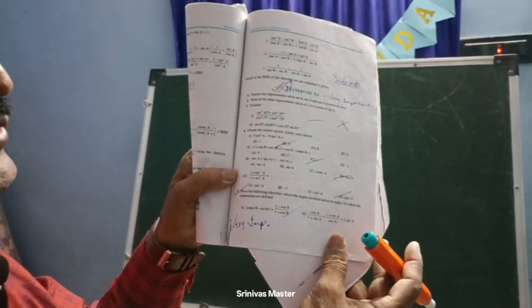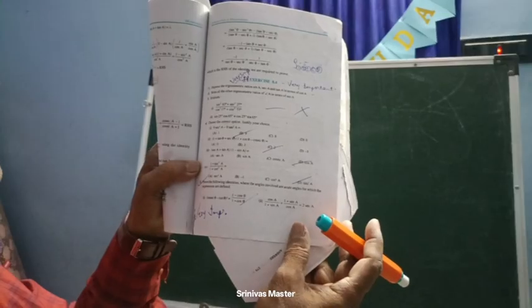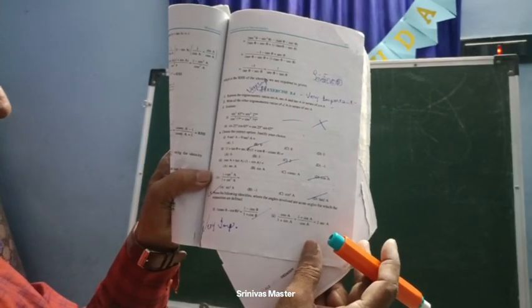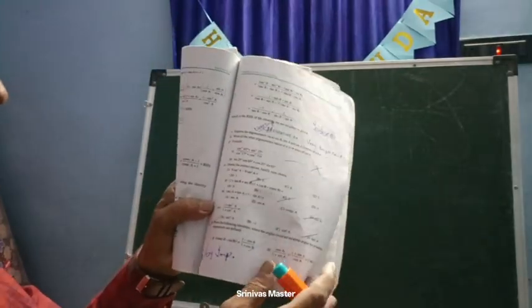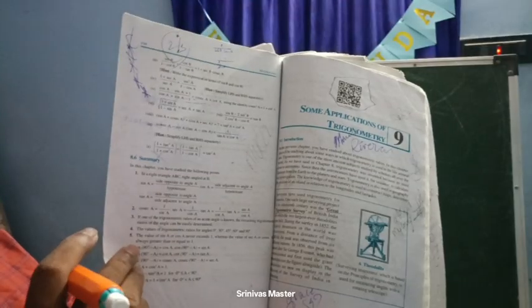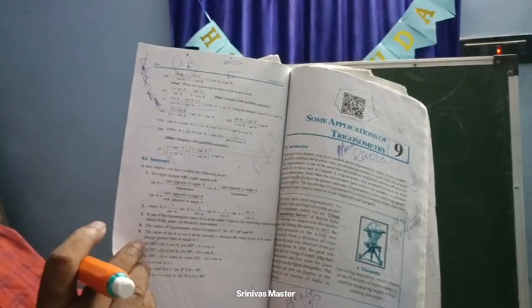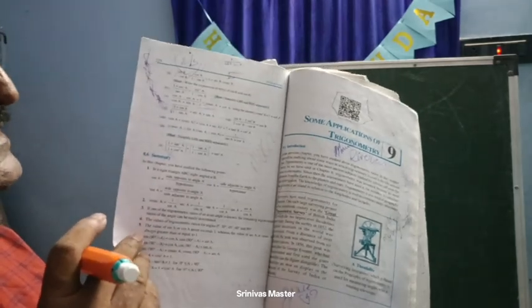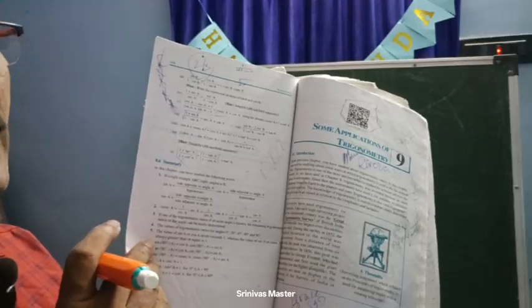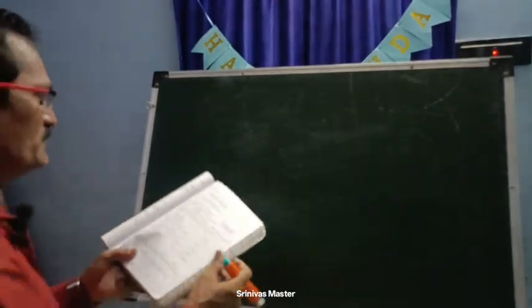See here it is given, prove the following identities where the angles involved are acute angles for which the expressions are defined. So these 10 problems are there. Don't think that they are 10 bits, they are 10 problems, all are golden problems. In these 10 sums, definitely one or two sums will come, and all the applications are very useful. Okay children, just see what you have to prove.